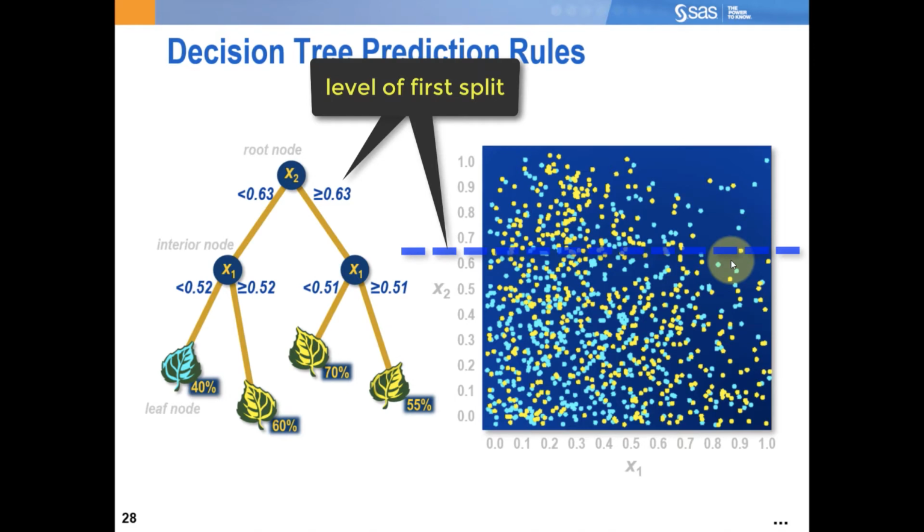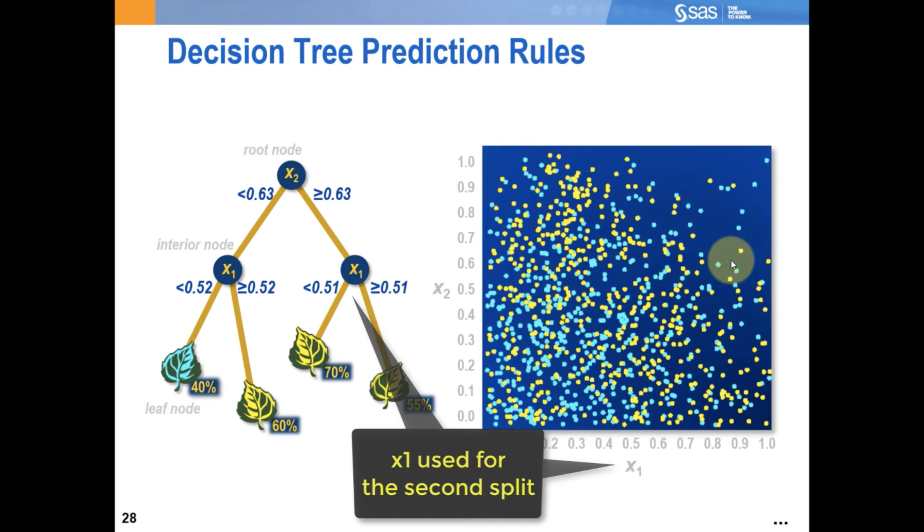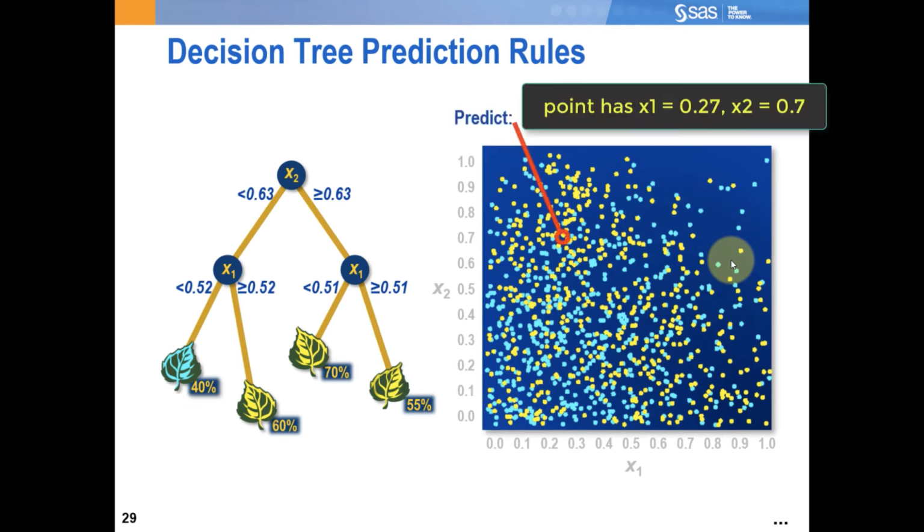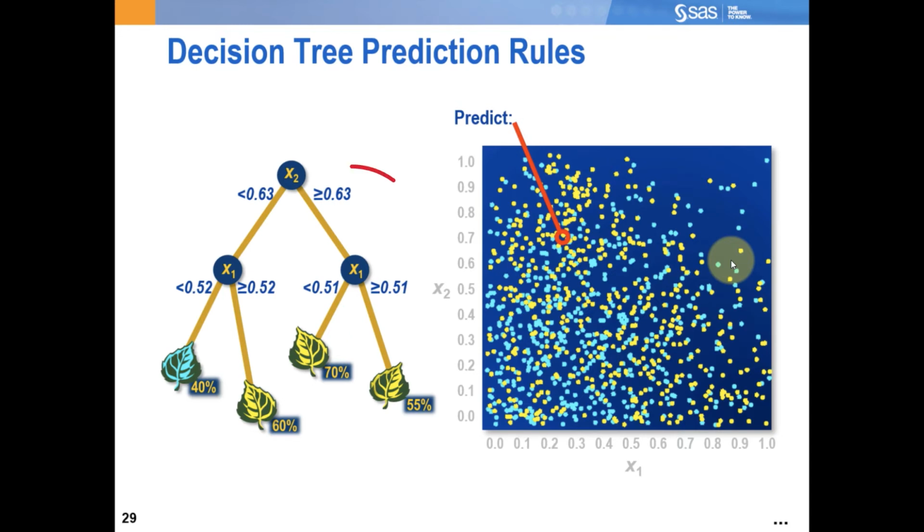Then it will draw a horizontal line. Everything above it will be split into the right branch. Everything below that will be split to the left branch. And then it uses x1. x1 is making vertical lines, further cutting the plane. But the two split levels on the upper plane and lower plane can be different because they're under two branches. It can be completely different. If we focus on this point, the point has x2 as 0.7 and x1 as 0.3. By the first split, it will be included in this branch. By the second split, it will be included into this branch. So it will be something like that.